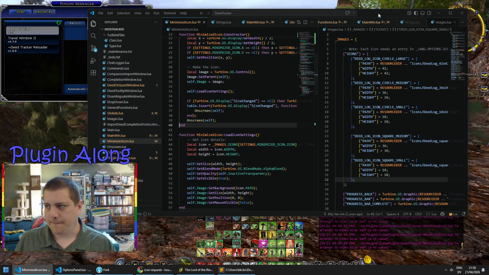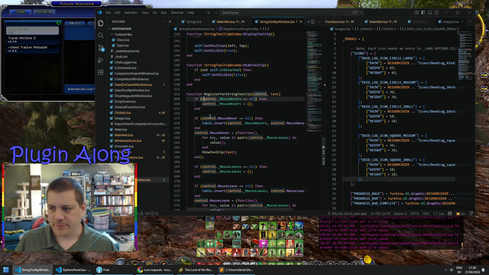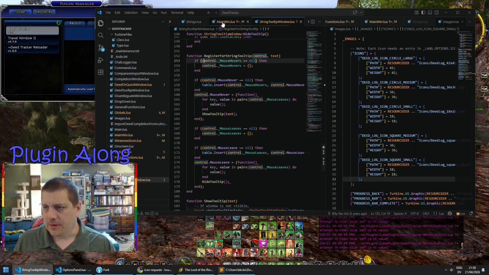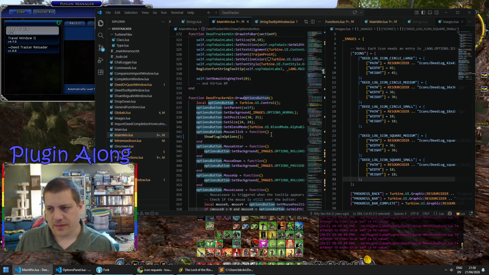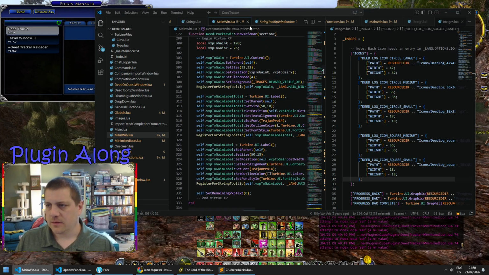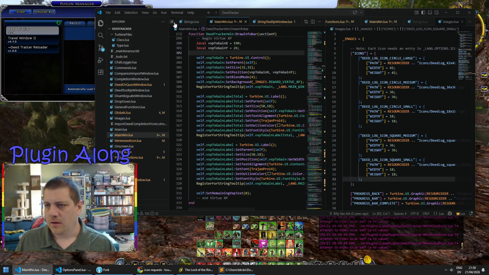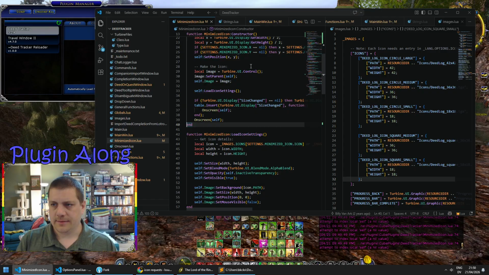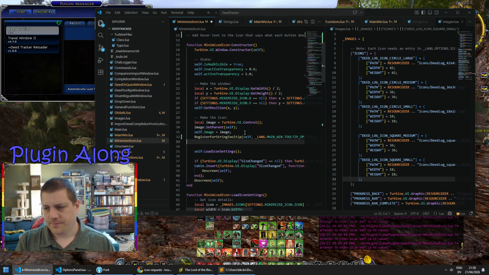Yeah, okay. Registering for tooltip is complicated when you're already doing stuff. But what about not the whole thing? What about inside of it? Oops. So self dot just image.